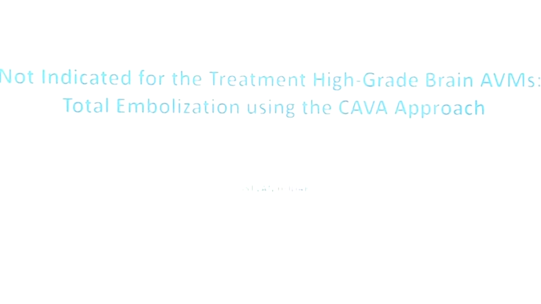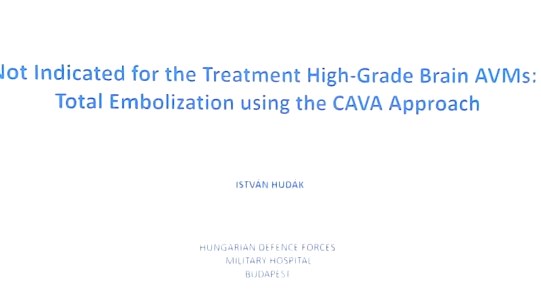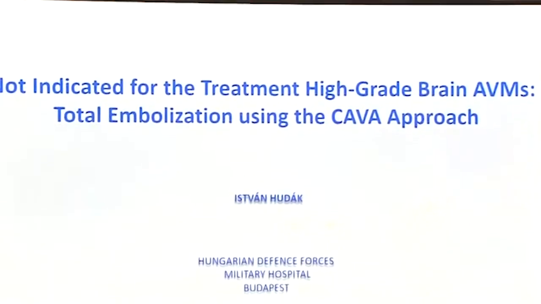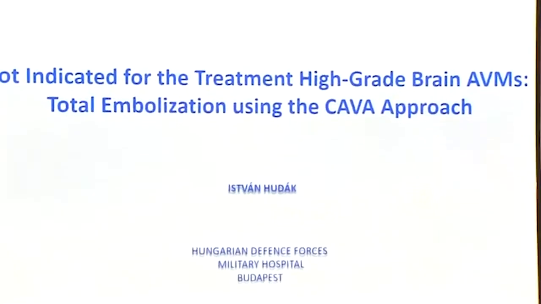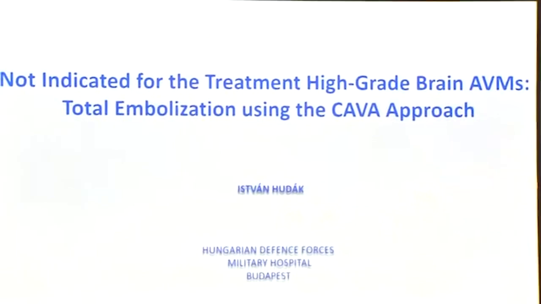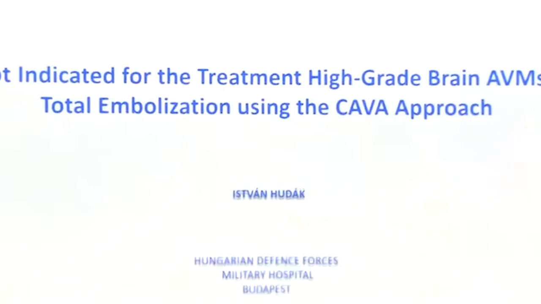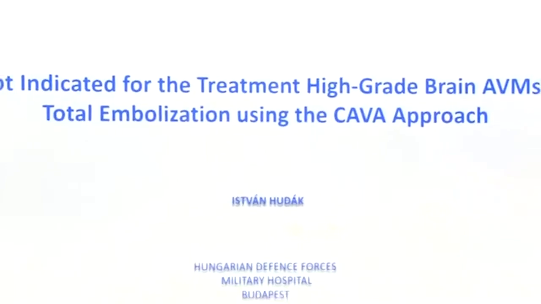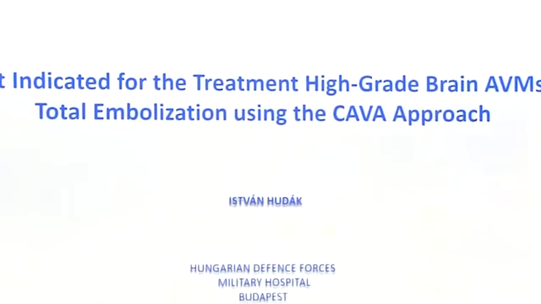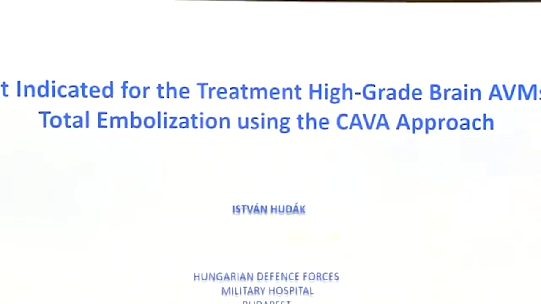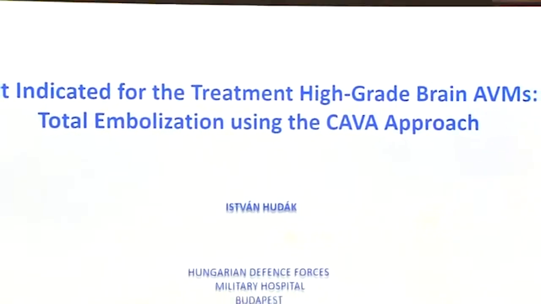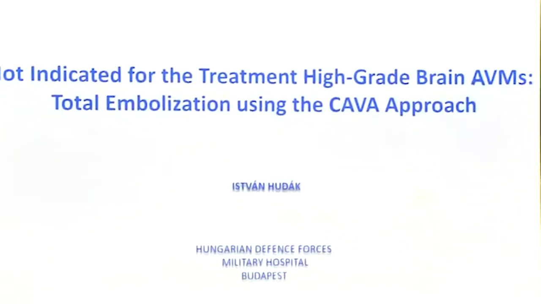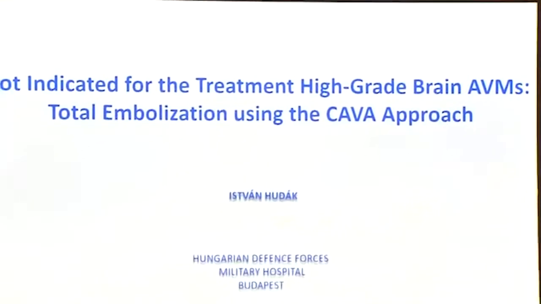So, for a start, I would like to speak about a very difficult pathology: a very difficult high-grade AVM. This AVM is impossible to treat with radiosurgery or open surgery, and it is not good for treatment with a transarterial endovascular approach. So, first, I'd like to talk about my technique.